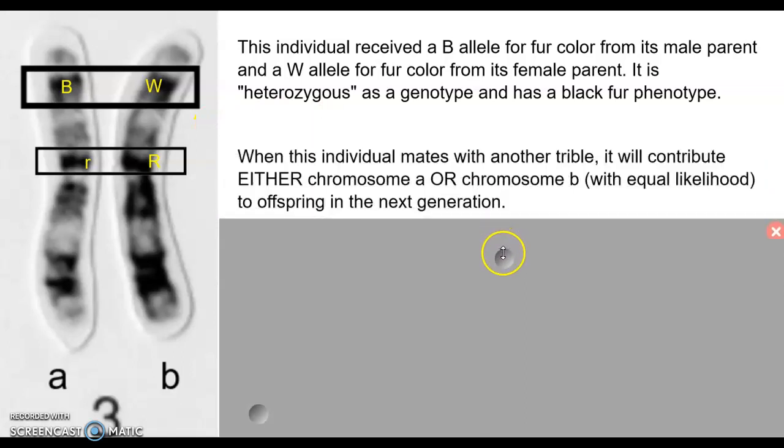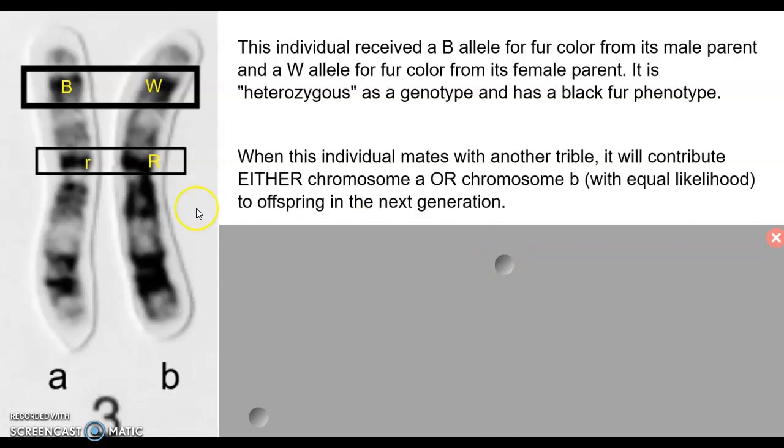But there's another box. This second box carries, say, the alleles for eye color. When this tribble mates with another tribble, for any of its offspring it's going to contribute either all of chromosome A or all of chromosome B. In fact, we've been saying tribbles are prolific, right?